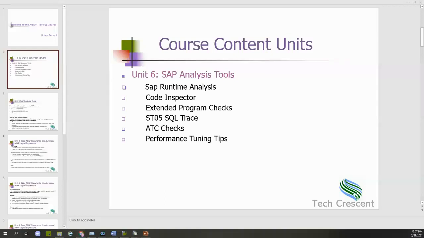So these would all be used to avoid unnecessary dumps at the ECC level. Exactly, right. If the dumps are more, the system performance would be very low. Not only dumps, but whenever we write unnecessary syntaxes and so on, it will consume more memory.